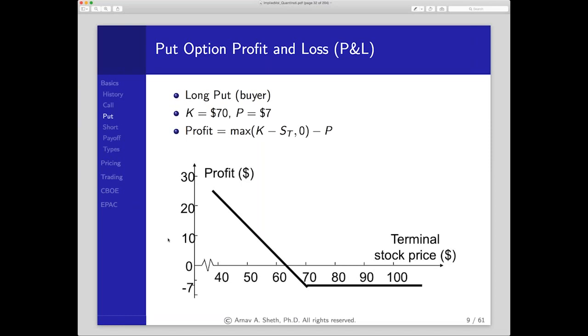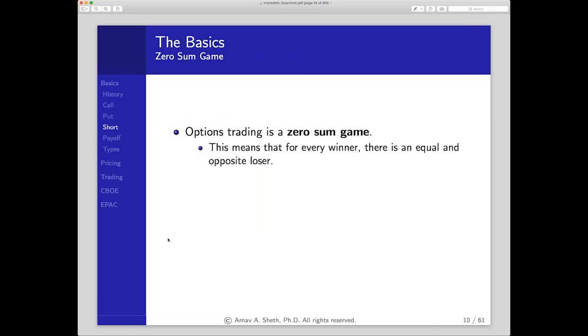So here is the profit graph for the buyer of a put option. It's not like the call. You don't have unlimited upside. Your upside is limited by the price of the share itself at the time. And you maximize your profits if the stock price essentially goes to zero, so it's a pessimistic security. It's a pessimistic contract.